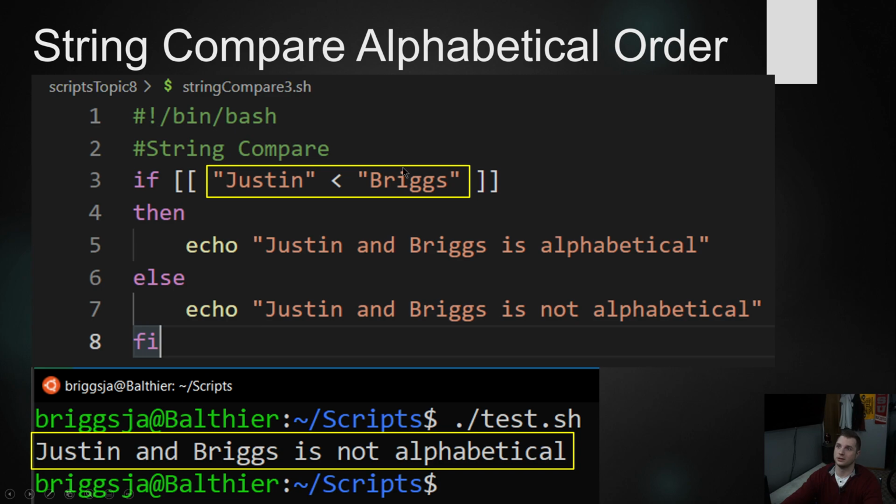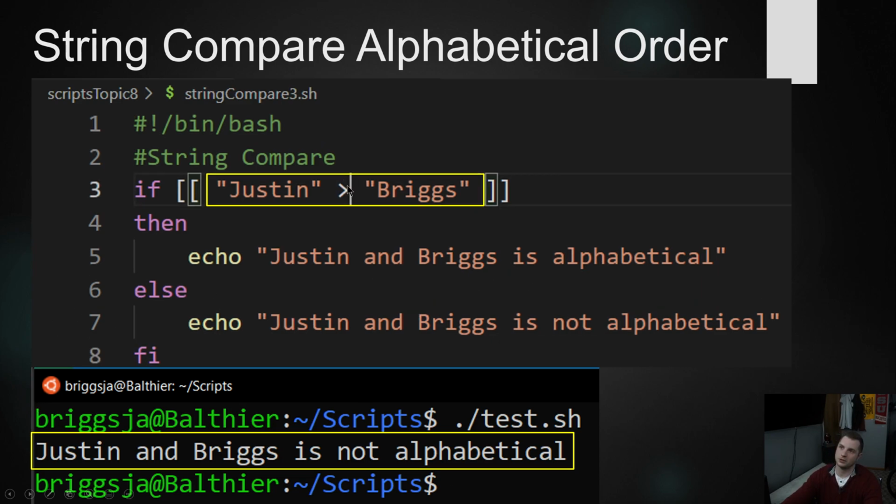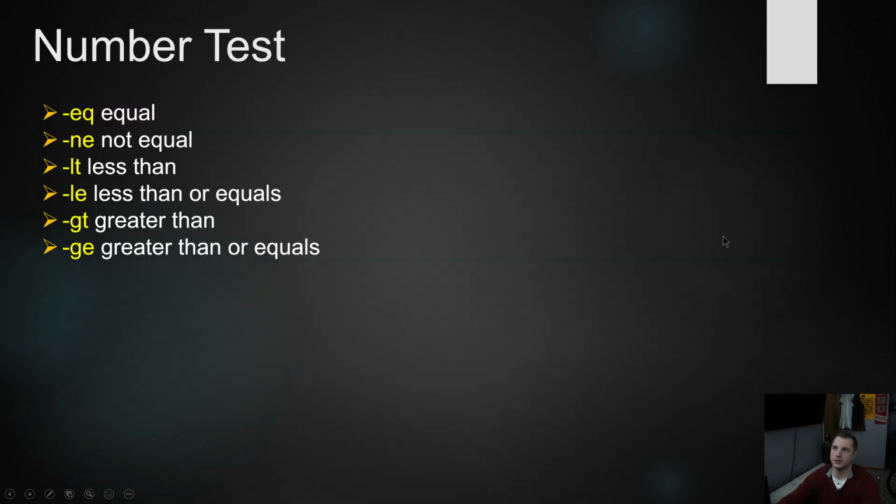And this is where it gets a little confusing. So is Justin in alphabetical order relative to Briggs? Consider these two separate things, two separate entities. What comes first in the alphabet, a J or a B? A B comes first. Okay, so this is not in alphabetical order, so there's going to be a false statement, and that's what it is down here. And remember, if we switch this arrow bracket around, this is testing for a negative condition. So because it's a double negative, Justin and Briggs are still not in alphabetical order. Okay, so that's a little confusing. You would think it would be: is Briggs in alphabetical order to Justin? But that is not the case for this.